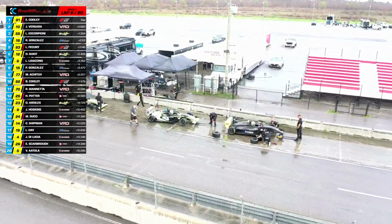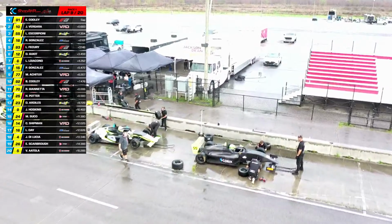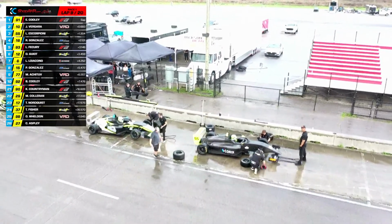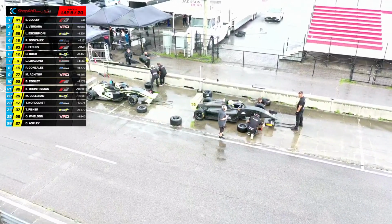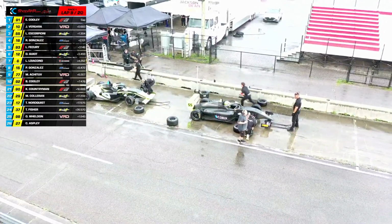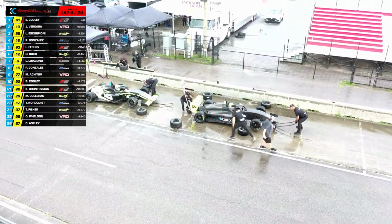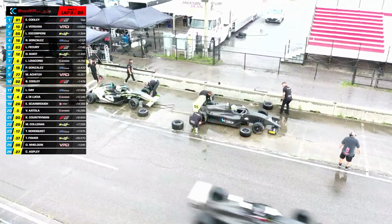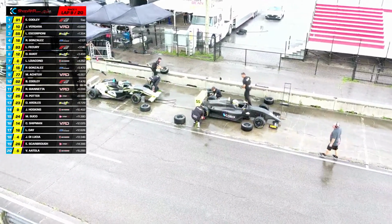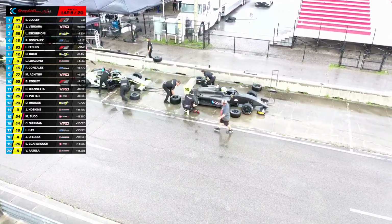Well, you're not seeing anything out of a fantasy land here, folks. We've got pit stops going on pit lane right now, switching over to wet tires just as quick as this shower has come through. It's already passed over, but it's definitely wetting the racetrack more than enough to want to switch off those Continental slick tires and go to the wets. So every team laying them out, quickly trying to change over for their drivers as we have red flagged this session once again at the end of lap number 8, getting rolling into lap number 9.